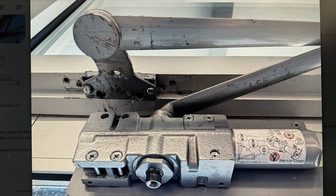Yeah, like I said, the building's only like 5 years old, but whoever installed these probably just stuck them in there and didn't know what they were doing. Clearly. So what I need is to get a price for that new armature, whichever one is the right one for it, and then also a heavy-duty doorstop that is the dome, the taller one. Yeah, I understand. I know what to do.